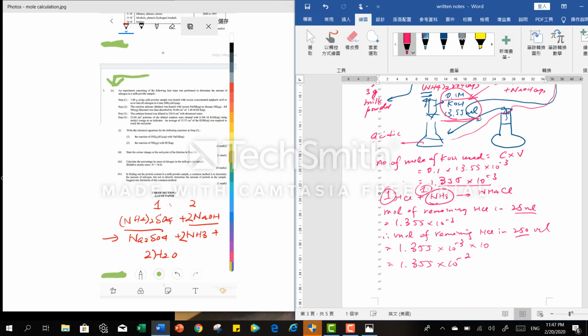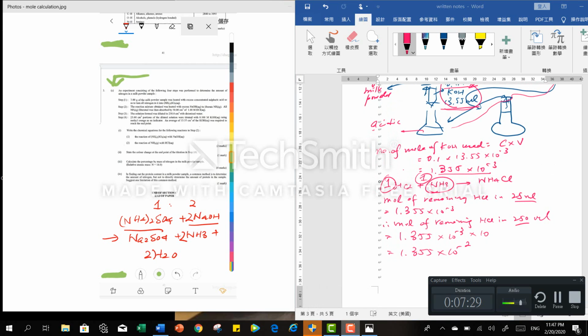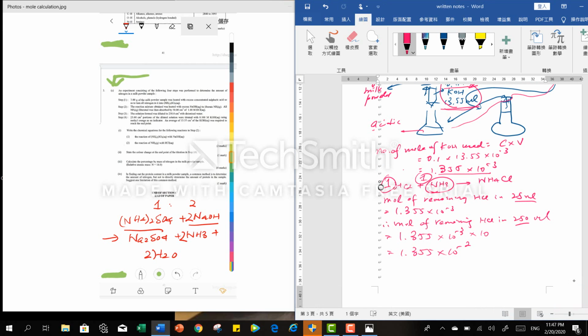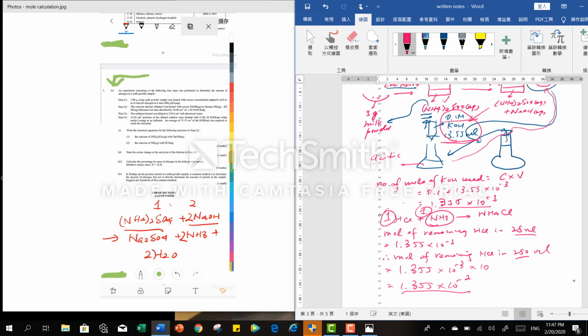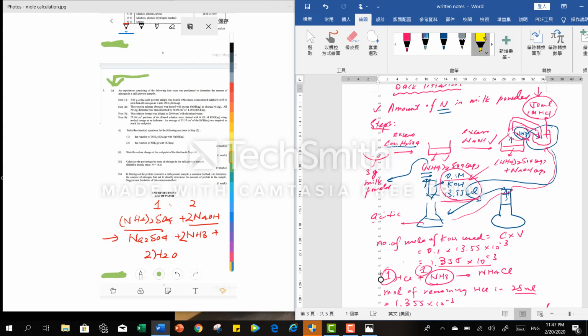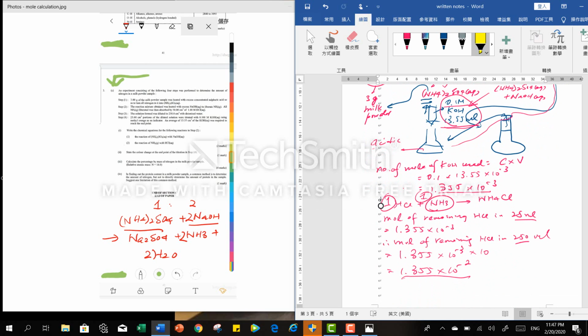Okay, so far do you understand? I may have to break down the video in two. Okay, anyway, I still have some time. So basically we already know that the amount of remaining HCl is this number. And then we have the original amount here. So I'm going to subtract the remaining one from this number, then I will know the HCl used for absorbing the ammonia produced.